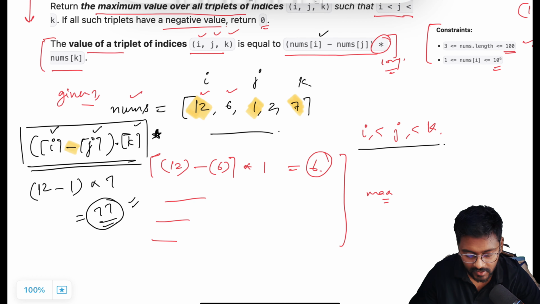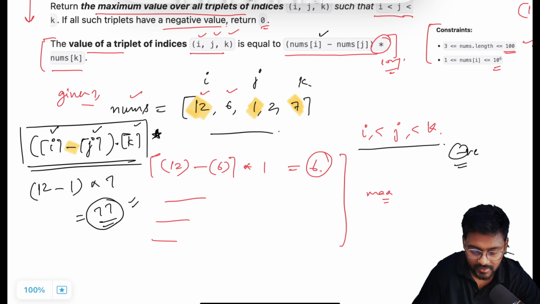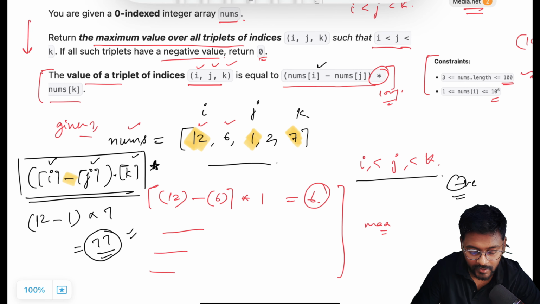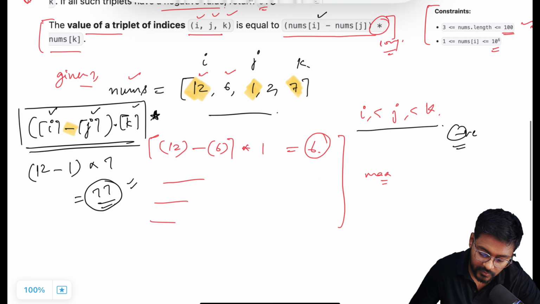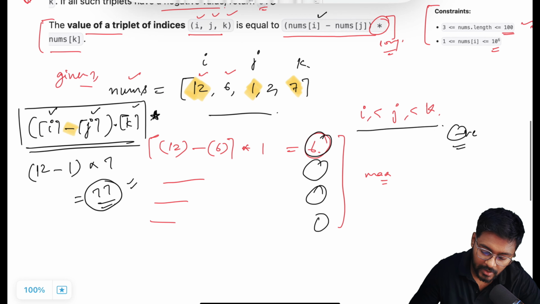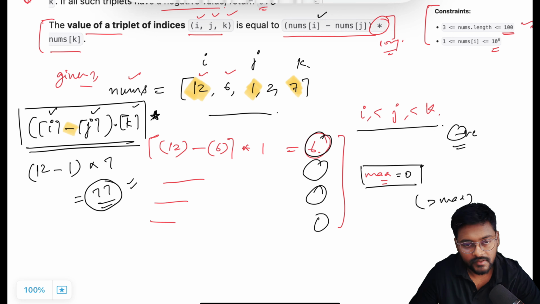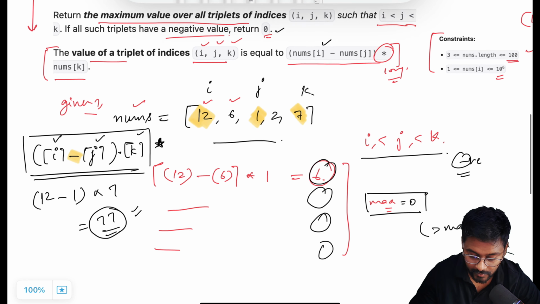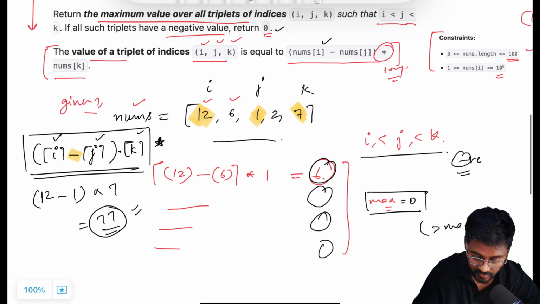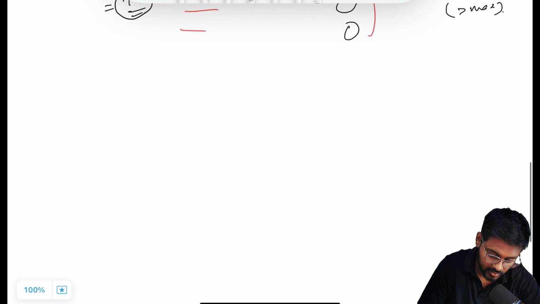Now this is something we have to return. If let's say all the triplet values I'm getting are negative, in that case they are saying that if you are not getting a value greater than 0, then return 0. It means all of these values I'm going to capture in the maximum variable. That maximum variable I can initialize with 0. If I'm getting a value greater than 0, I will update it. Otherwise, I don't update it. Okay. Now I hope you have understood the problem perfectly, and let's have a look at the approaches.